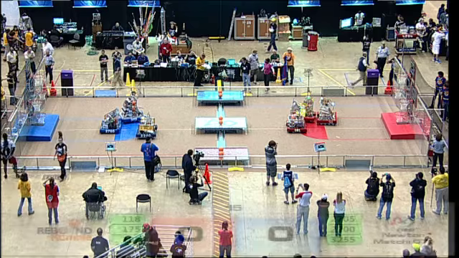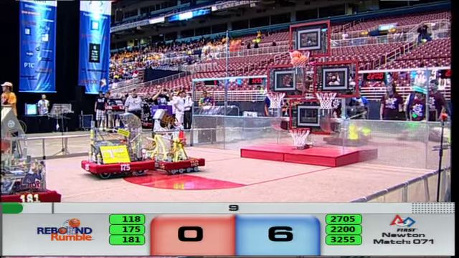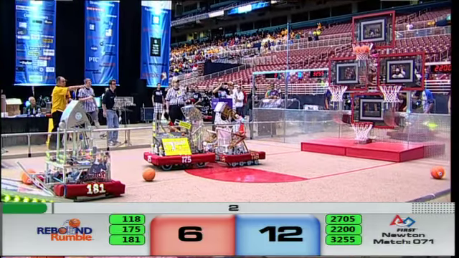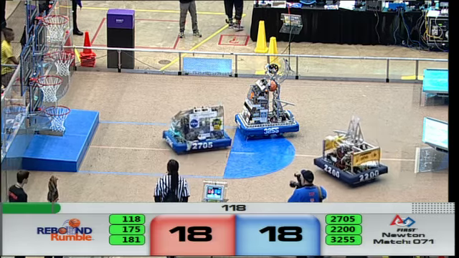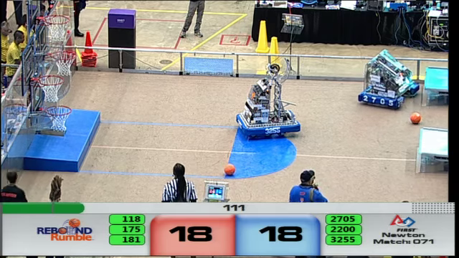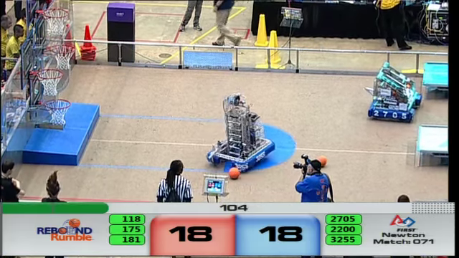3, 2, 1, go! And 181 and 118 both clogging up the hoop. Needs to be unclogged there by a volunteer. And that's going to be good for the early advantage for the Red Alliance. Sorry, we're tied up now in the teleoperated period at 18. 4 balls were stuck in there.